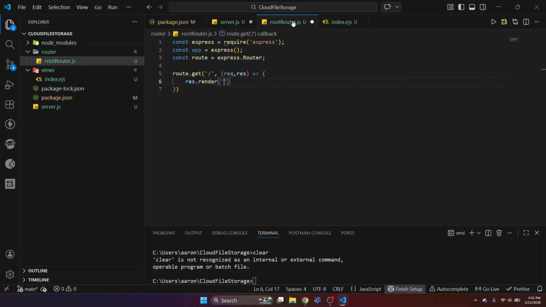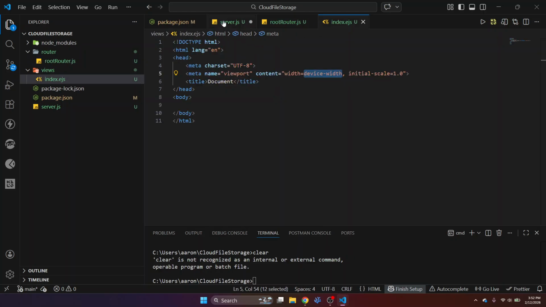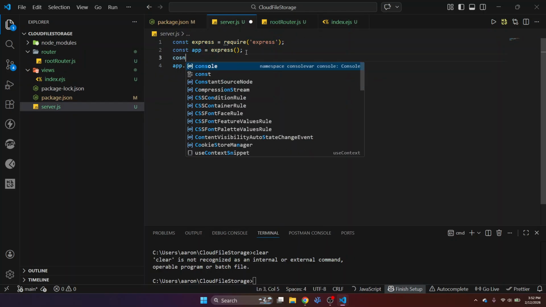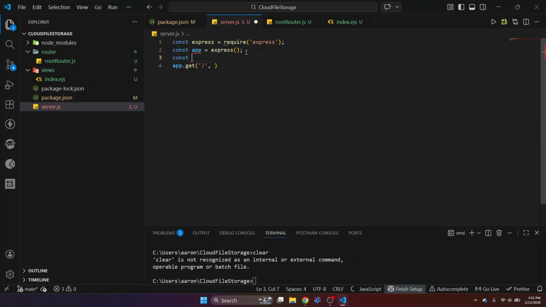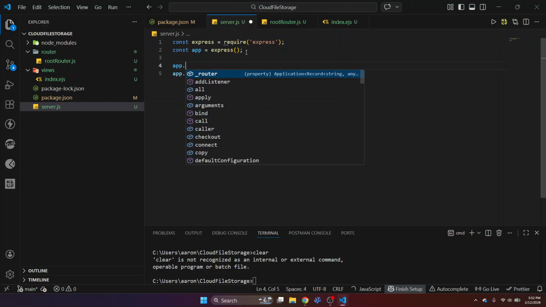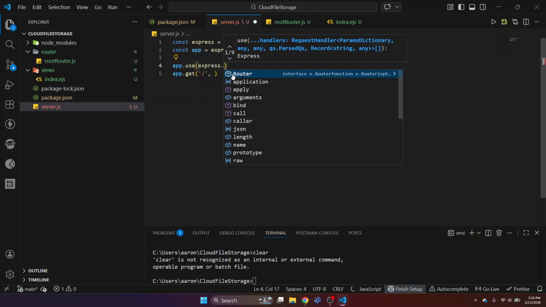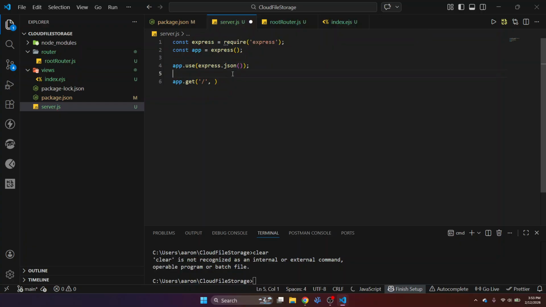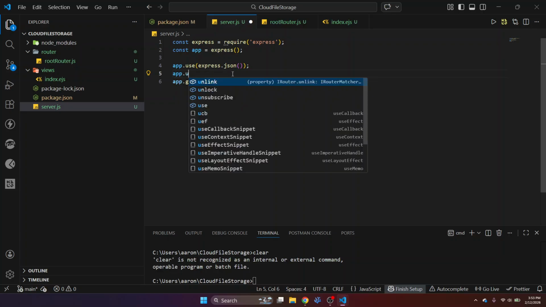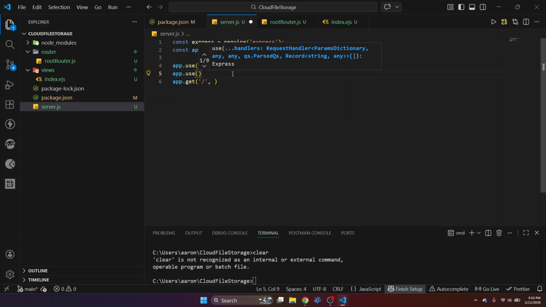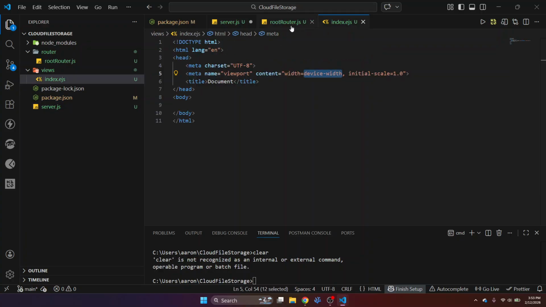Okay, save this and the render. JS and then server: const app.use, JSON, app.use, kind of like an index document.